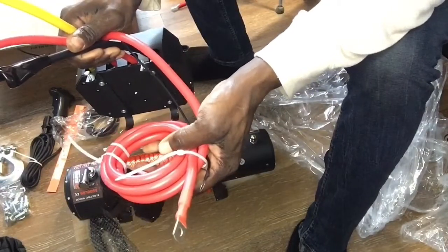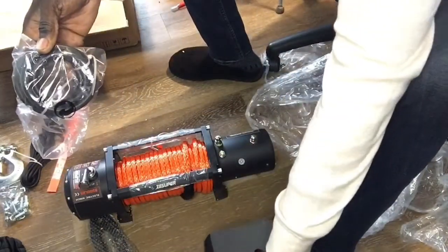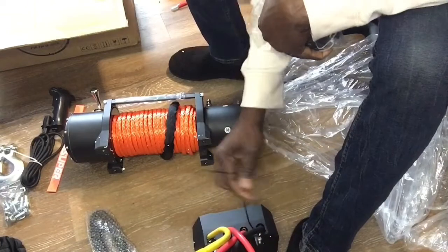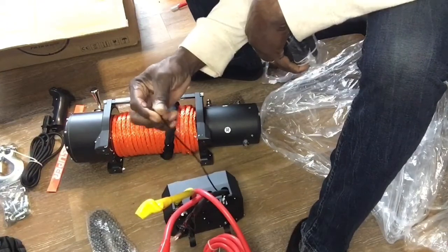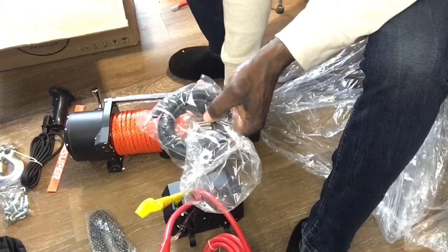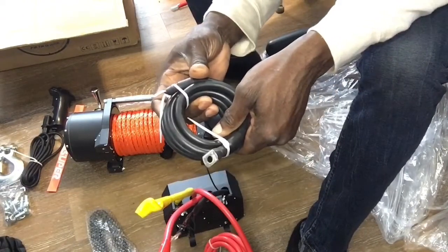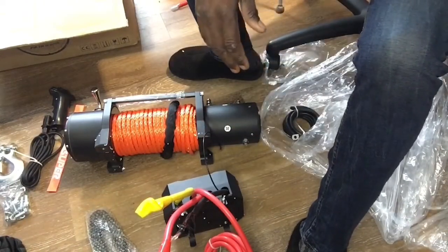This long red one will route back to your battery in your Jeep. And this black one will actually mount on the bottom, if you can see that, down here. So in the power box, you have a smaller gauge negative wire. This negative wire will mount there, including the ground cable, the separate one. So both of these will mount here, and the other end of this one will be routed back to your battery as well. Okay, so that's kind of the setup, and this is what I purchased separate from here.